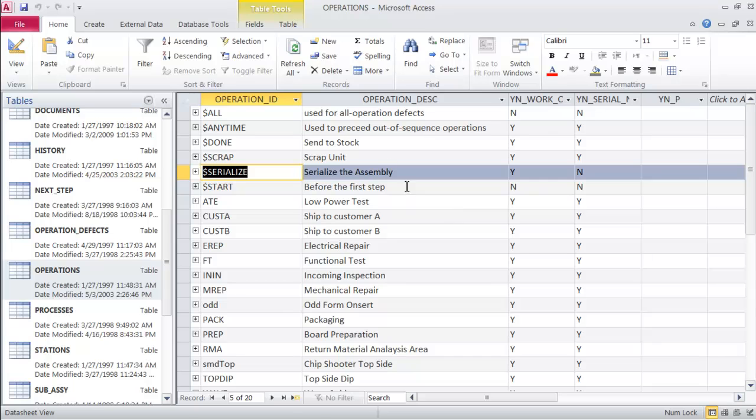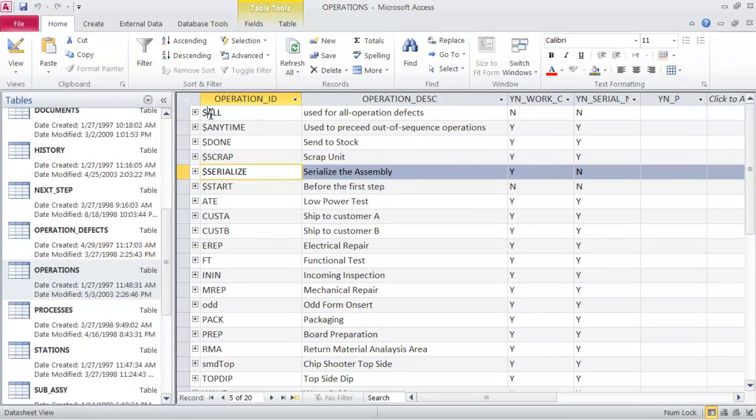The operations table allows you to create any type of operation step that you wish. So whether it's in electronic manufacturing, textile, pharmaceuticals, military build, you can just create the operation name and apply it to a step.